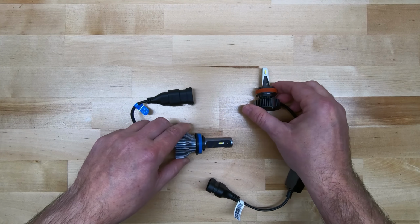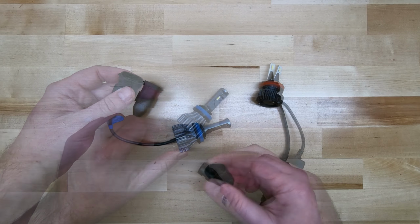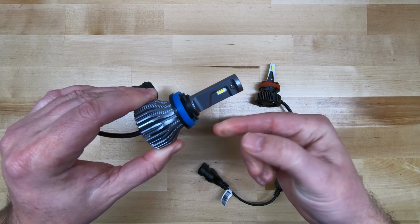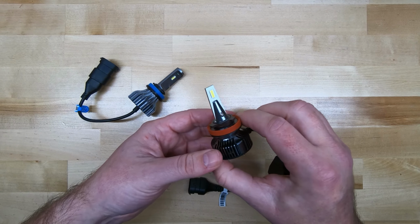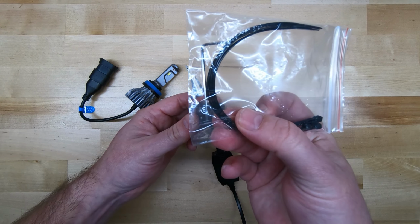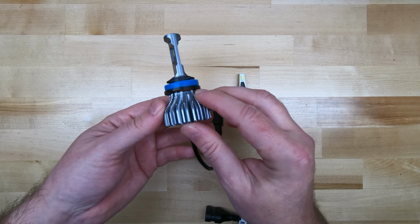Now the plug on both of them is non-polarity, so it doesn't matter which way you plug it, you're not going to get it wrong. Both do have an adjustment ring. This one is adjustable just by friction alone, so you can clock it as needed based on your light reflector design. However, the Y13 has a set screw that locks it in place, which you adjust with the hex wrench that came with it. Now let's talk about cooling. Again, the B1 has a built-in heatsink.